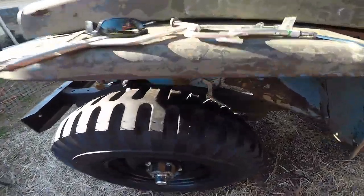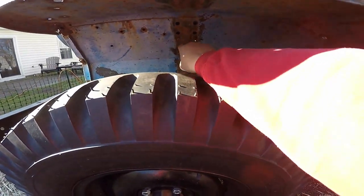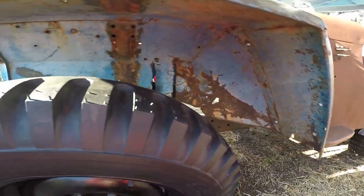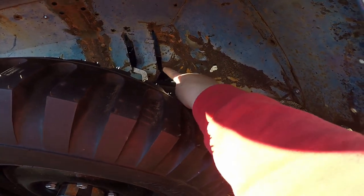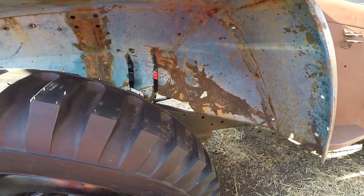Alright, and then I'll put the other bracket back up here. Shave all that off, because of all the old spot welds. And I wanted to make sure I could line up, and then I have to patch right here. There's a whole chunk somebody cut out. And then I've got the hole here that I need to fill. That might be it. I don't know.